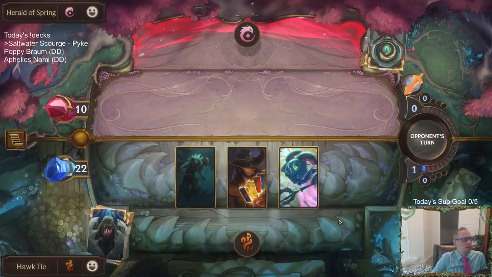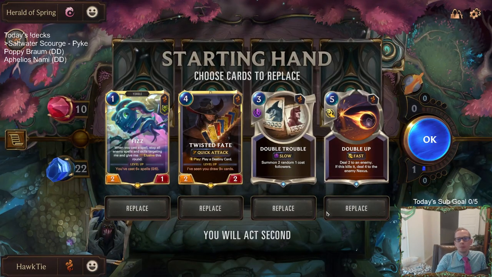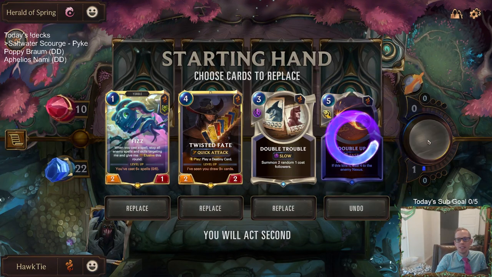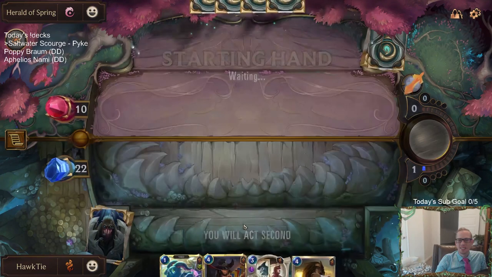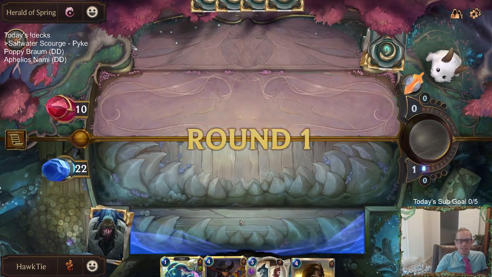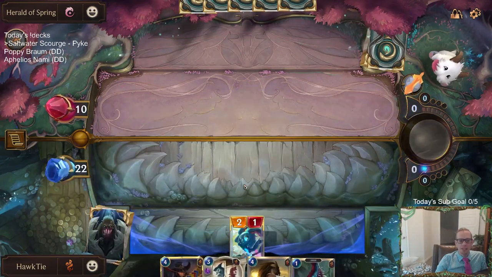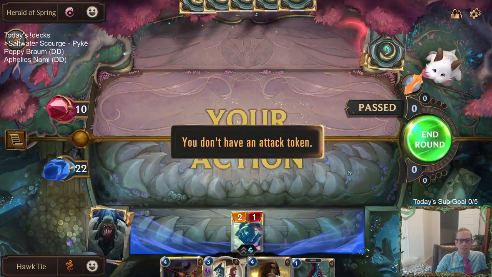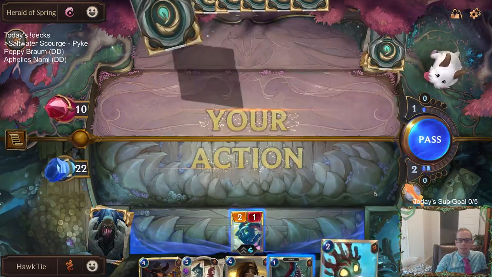Okay, so the rerolls you can purchase for 30 gold in the shops. Cool. All right, we're not really a Pyke deck anymore. Now we're a Twisted Fate Fizz deck. At least that's what it seems like. I should probably look at what the deck looks like. Oh, we don't have the attack token. But what if I wanted to attack?